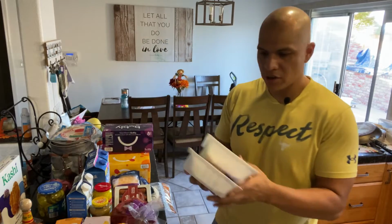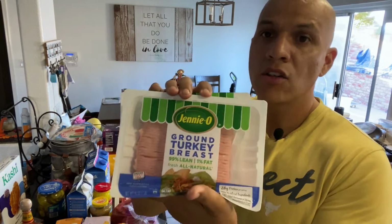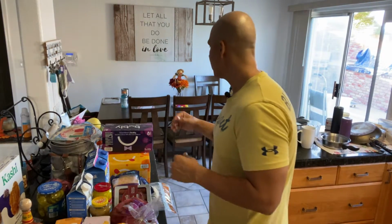This right here is 99% lean ground turkey. The reason I get this, not necessarily that I enjoy it or that I like eating dry protein, to be honest with you, is really just to push me over the edge with my protein. If I am lacking in protein for the day, and I need protein but I need to control my fat calories, that is like a godsend. That and egg whites are magnificent because there's very little fat in them, but I can get my protein up. When you're talking about steak, you have to add those variables in. Steak's going to pack more fat, and the 99% kind of saves me when it comes to that.